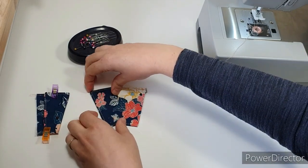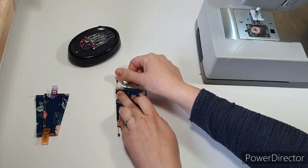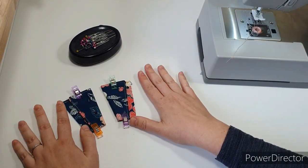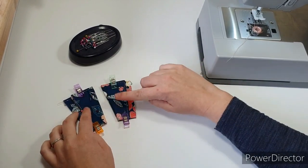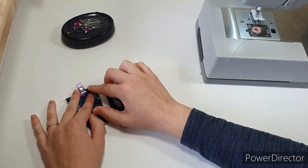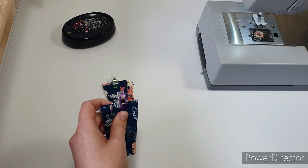So again, with the pins being the centre fold, or if you've marked it, just keep an eye on that. Now fold these towards the raw edges, towards but not to the raw edge, and move the pin so you have two opposite accordion pieces. So if you had your lining, this would be your lining, this would be the fabric you want to see, lining, fabric you want to see, but I've used them both the same just to make it simpler. Now I'm going to top stitch down here. Now this can be a weak point for some, so if you want to add two rows of top stitching, feel free. I'm just going to add the one. Use a regular stitch length.